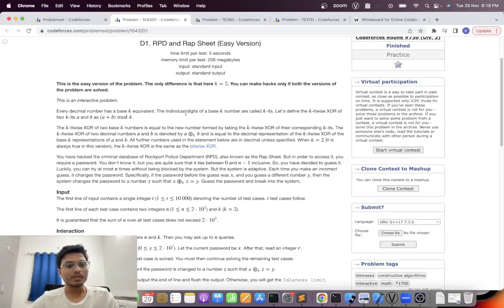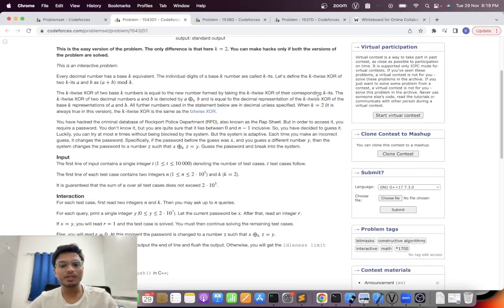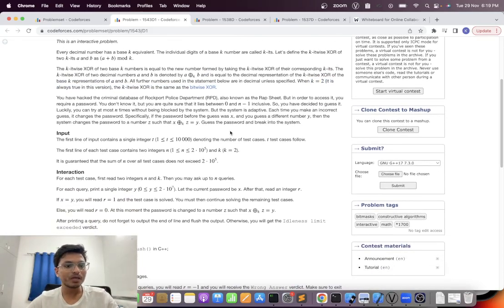The k-bit XOR of two base k numbers is a new number formed by taking the k-bit XOR of their corresponding k-bits. The k-bit wise XOR of the decimal numbers a and b is denoted by a ⊕ b, and is equivalent to the decimal representation of the k-bit wise XOR of a and b. But in our case, in this problem, we are using the bitwise XOR, k is equal to 2.